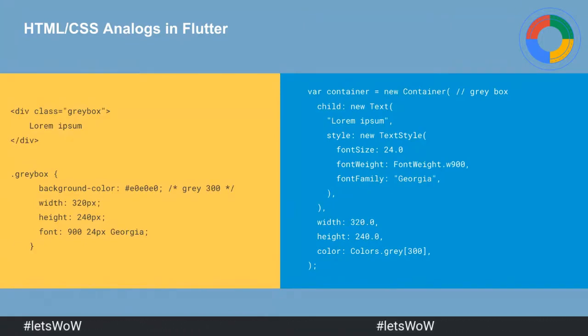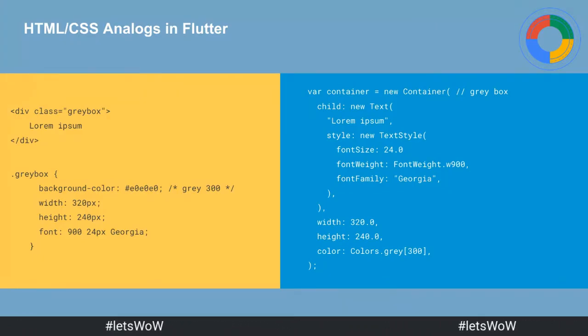So I have taken a container, then container's child is another widget, and the name of the widget is text widget. Why? Because we need to write lorem ipsum inside it. So I have defined a text widget inside it. Now right there, you can also define style. You can also define style in HTML as well, but you need to write CSS over there. Here everything is in the form of key value pairs when it comes to Dart. So right below the text property, you can define the style property of that particular text. It's easier to understand: font size, font weight, and font family. So that completes our text widget.